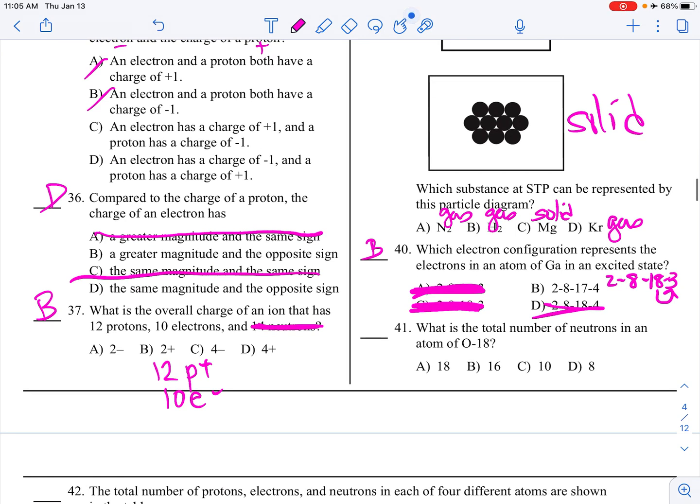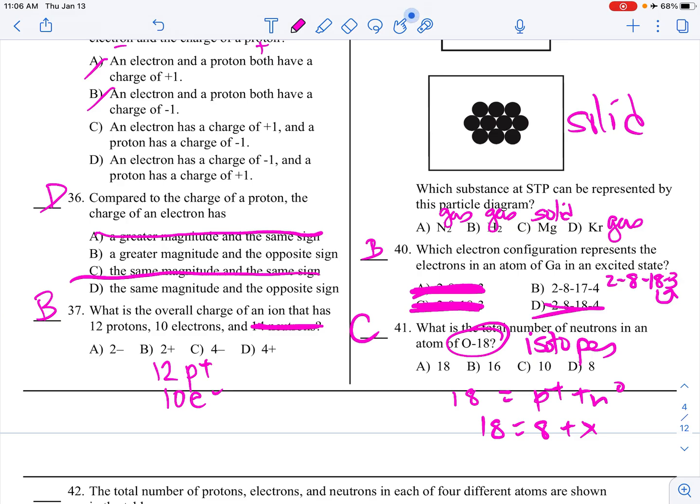Choice B. What's the total number of neutrons in an atom of oxygen 18? When they give this to you in this way, this indicates an isotope. So that means the mass is 18. Don't look at the periodic table. Look at the one they're giving you in the question. If the mass is 18, that is protons plus neutrons. I have always 8 protons. So 18 total, 8 plus X. So it has to be 10 this time. Normally, the most abundant isotope of oxygen is oxygen 16, so it's got normally 8, but it's not this time.